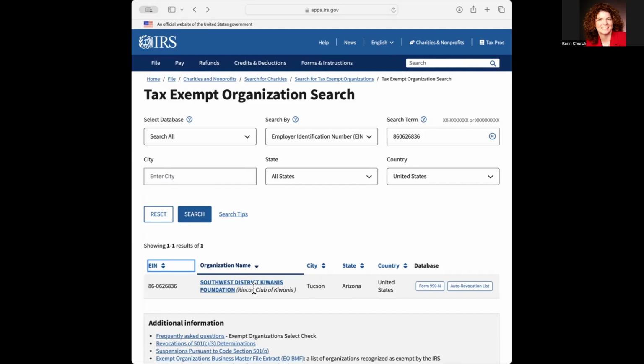Don't panic. Make sure that they know that, because if they do a search without knowing that Southwest District Kiwanis Foundation is going to come up, they're going to come back to you and ask questions. So I would preempt that by making it clear from the very get-go: here's our EIN number, we're a subsidiary under Southwest District Kiwanis Foundation's 501c3 exemption. So when you do the EIN search, it's our EIN, but their name's going to come up because they're the parent organization. That will probably be sufficient for anybody that's doing a search. If it's not, you show them your SS4.